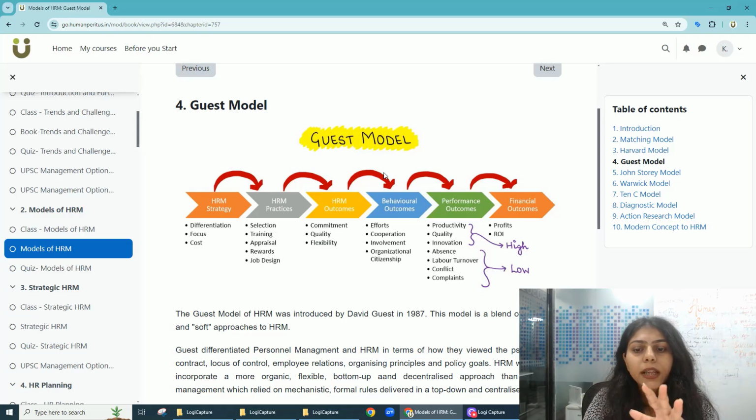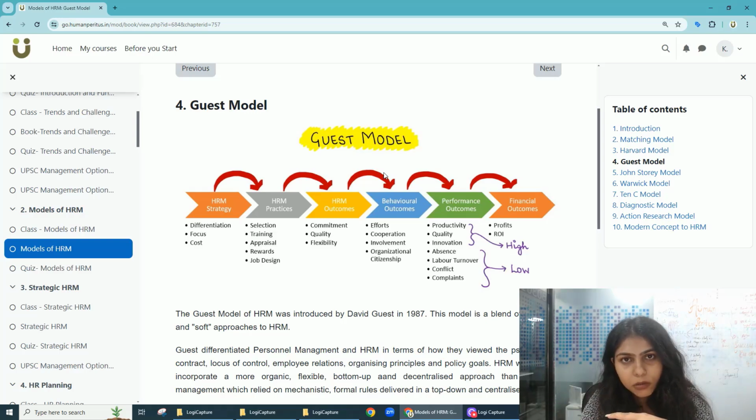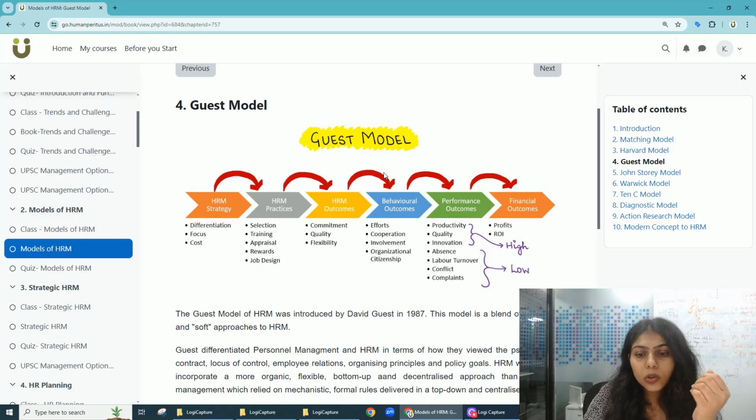That result is determined under performance outcomes. Now these 3 points should be high in performance outcomes. Absence, labor turnover, conflict, people leaving the company, complaints should all be low as a result of these practices.